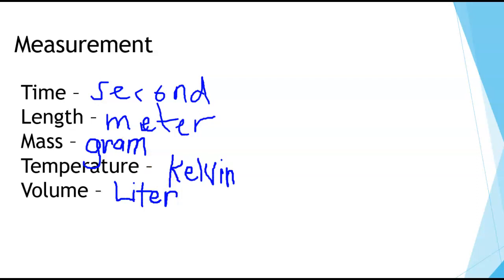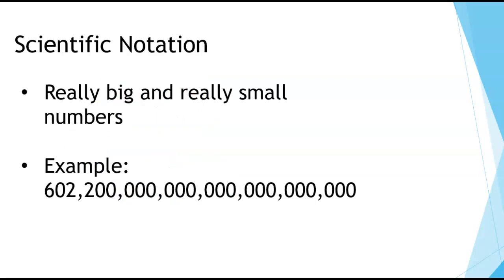Our next topic is scientific notation. Scientific notation expresses any number as a number between 1 and 10, known as the coefficient, times 10 raised to a power. You've probably seen this before but might have forgotten how to do it. We use scientific notation a lot in chemistry class because we're talking about really big and really small numbers, and we need to express those numbers more easily.